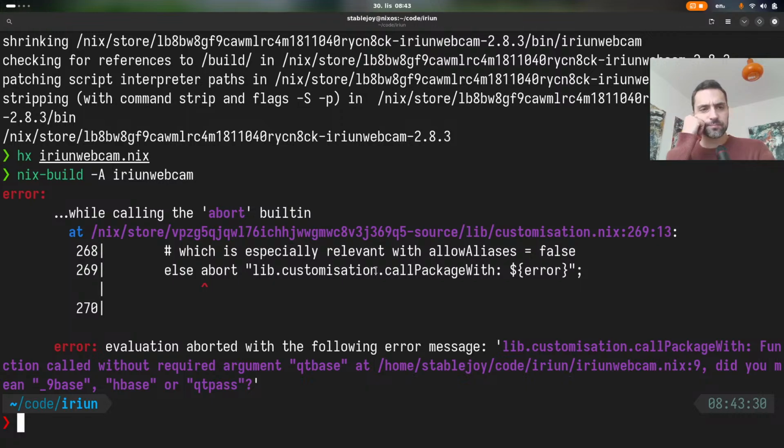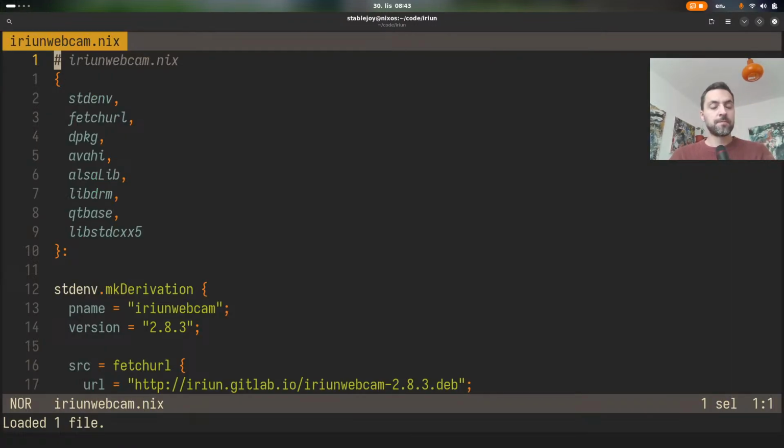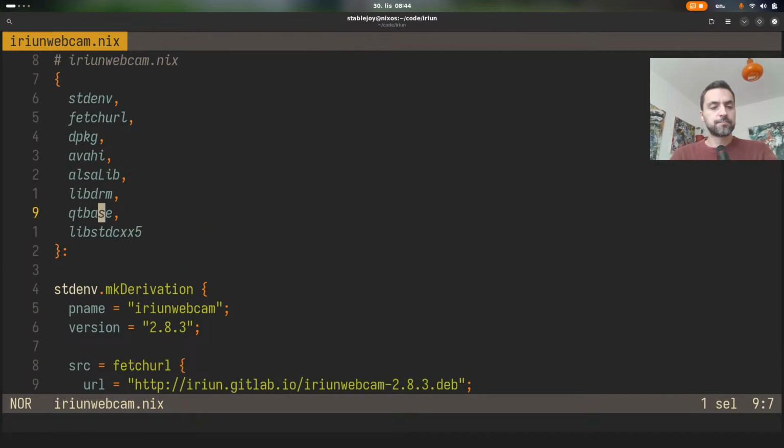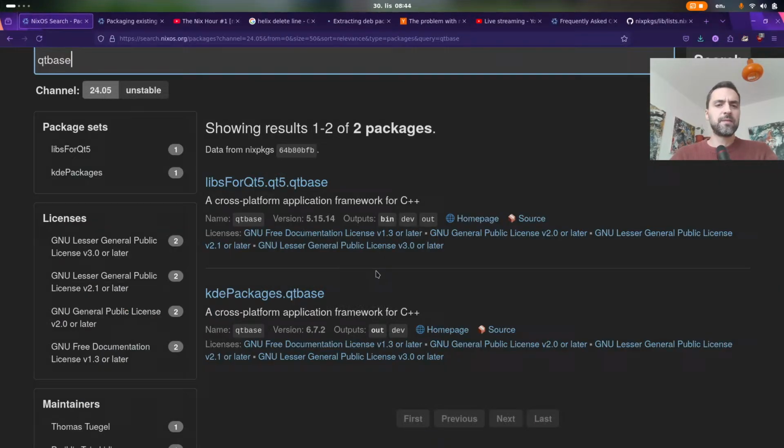No. The problem is the qt base, all right? But how do I write Qt in the attribute set?